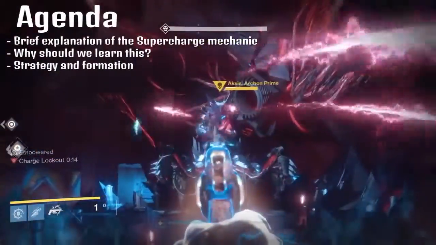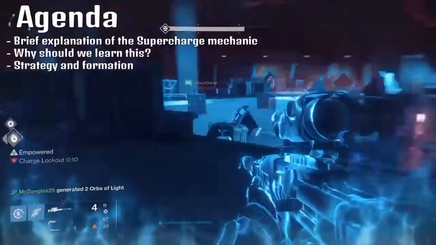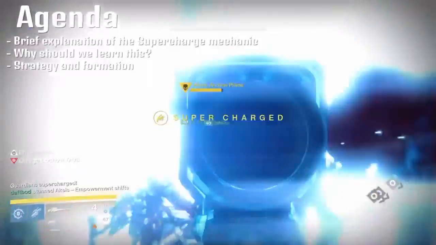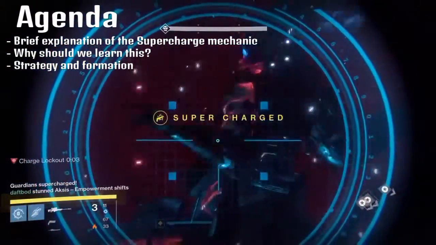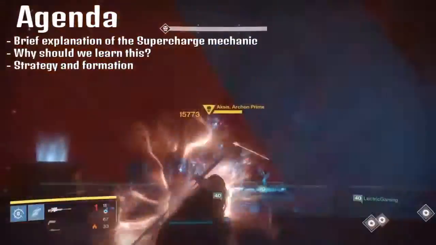Just a heads up, the gameplay in the background is my team 5-manning Aksis in only 2 rotations. It's not that impressive since a 6-man team has already beat Aksis in 1 rotation. I'm just showing you this footage because it's relevant and so you can see the true potential of the Supercharge mechanic. I'm trying to encourage you guys to learn and master it.